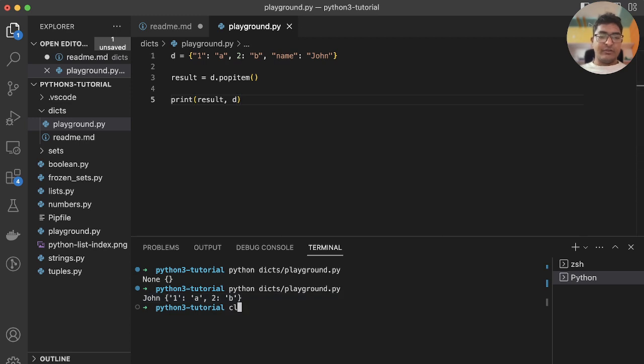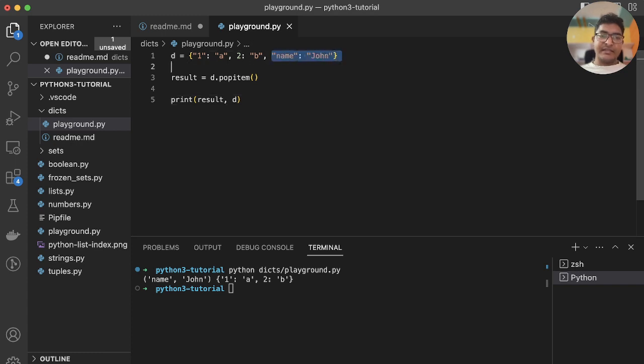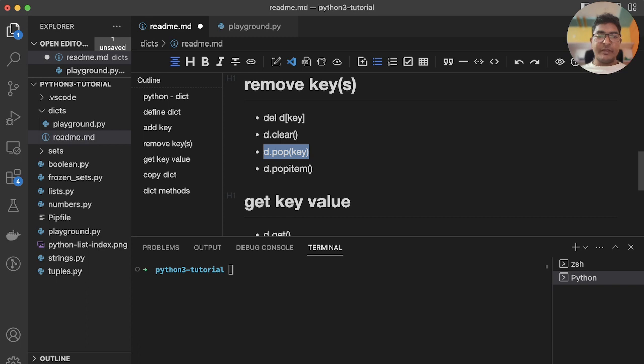Let's clear this out and run it. Here we can clearly see that it deleted the last inserted key and value, and that it is stored in the variable result. So when we use popitem, we get the key and value as a tuple. That's how we use the popitem method.